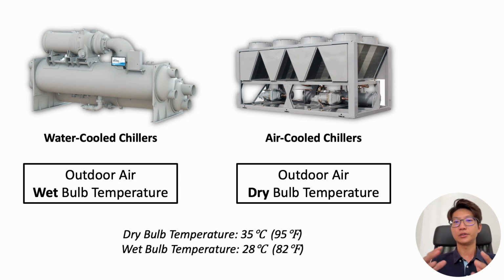The last part we want to discuss is why air cooled chiller is not as efficient as water cooled chiller. Actually, the principle behind is very easy. Water cooled chiller relies on the cooling tower for heat rejection, and the cooling tower works with wet bulb temperature. Air cooled chiller works with dry bulb temperature, and naturally dry bulb temperature is higher than wet bulb. For air conditioning, if you want to do heat rejection, the lower the temperature, the better the performance, right? Because we can reject more heat, that means we get more capacity. Because the wet bulb temperature is naturally lower than dry bulb, we can take advantage of that.